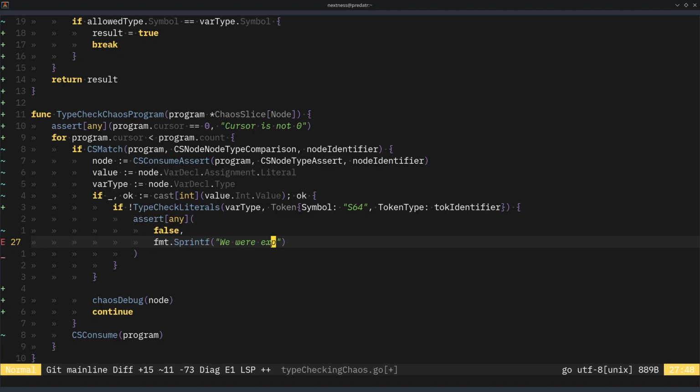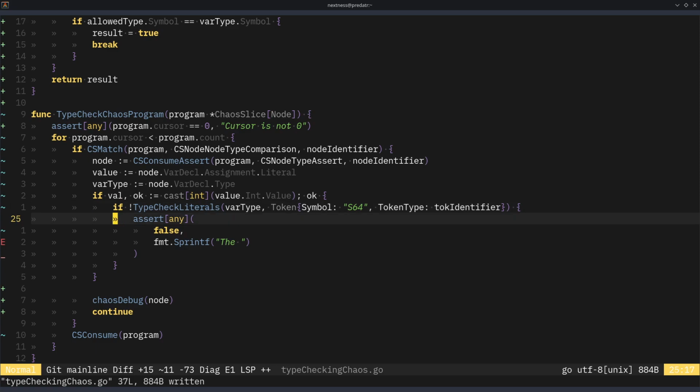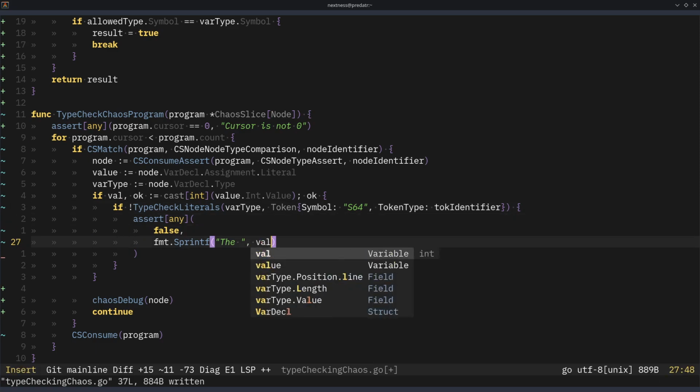So the thing is, we are expecting a lot of things. But so let's do something simpler. And then we can say this, because right now we are going to use this in the error message.